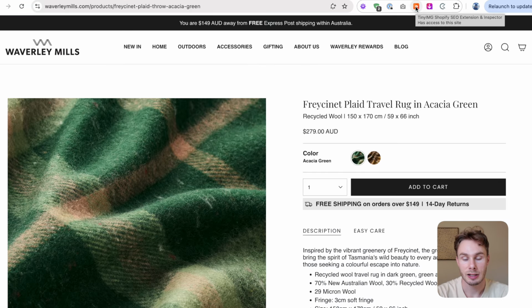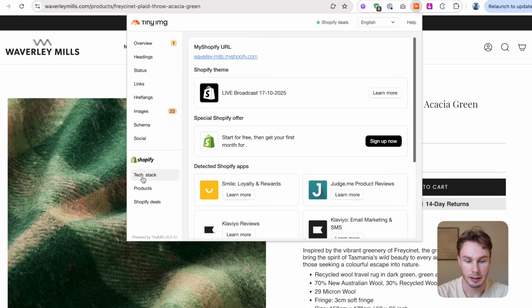All right, this next one is good for looking at your competitors' sites, perhaps. So click on tech stack and you'll see some interesting information. You can see which theme a store is using. So this store is using Broadcast. It won't always show you exactly which theme it is if perhaps they've renamed the theme. It just shows you whatever they've named it. But most people modify the name slightly, but still leave the name of the theme, right?